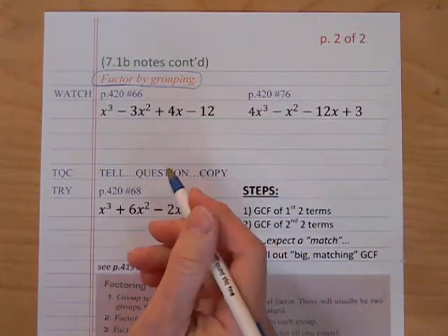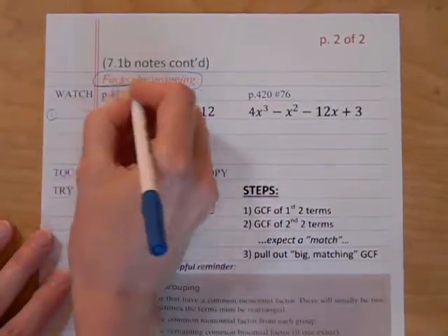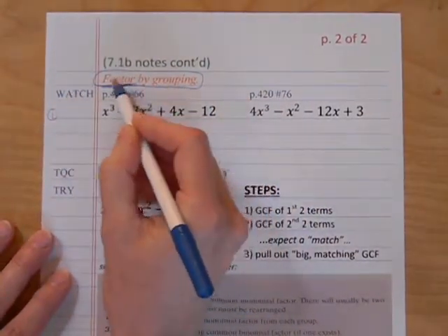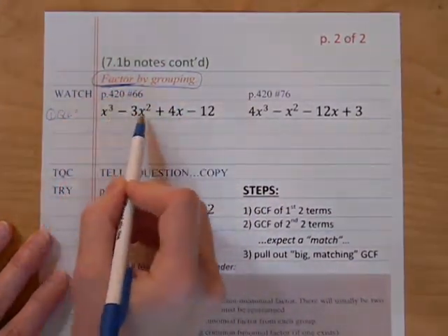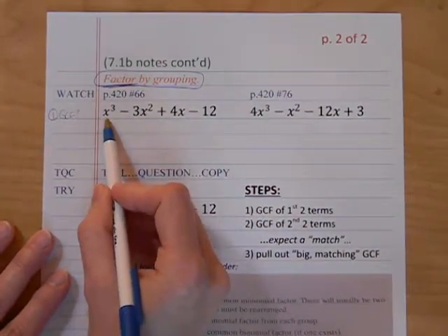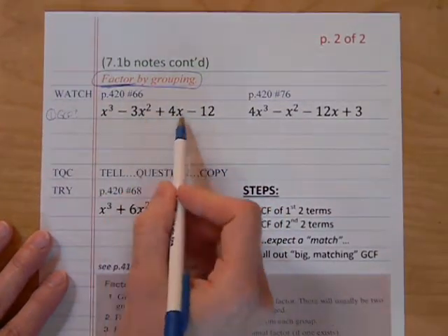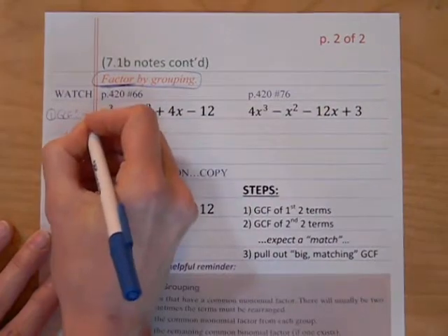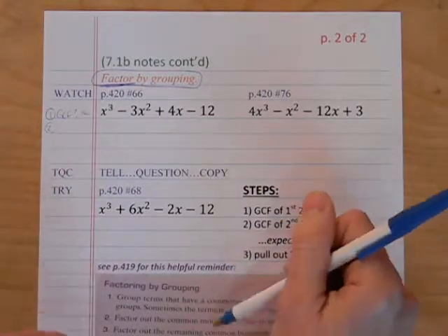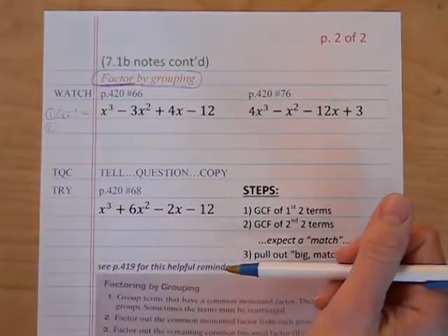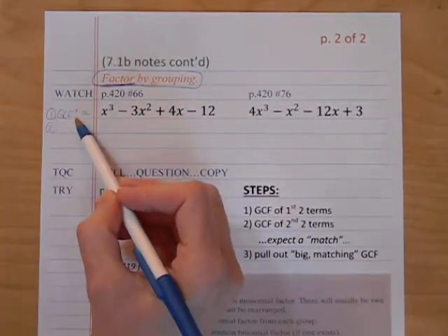We're going to keep our boringly good steps that we've been practicing, which means that the first thing we looked at, anytime they say factoring, whether they tell us how to do it or not, anytime they ask us to factor, we're going to ask ourselves, is there a GCF that all the terms have in common? In this case, we're looking at the x cubed, the minus 3x squared, the plus 4x, and the minus 12. Is there something that all four of them have in common? In this case, no. And you'll notice that there's not a lot of GCFs in these beginning stages of factoring by grouping. In fact, I'm pretty sure we don't really see a GCF in this. That'll come later, but again, we want to be ready for it, so we ask for it every time.